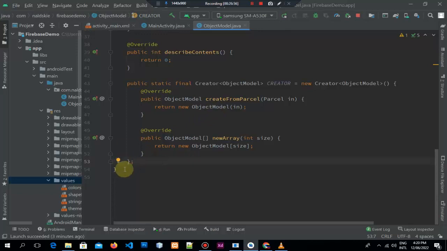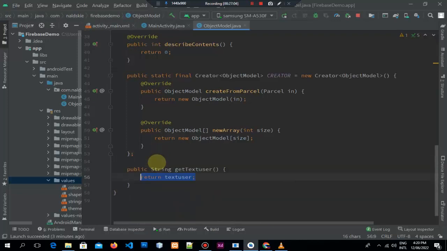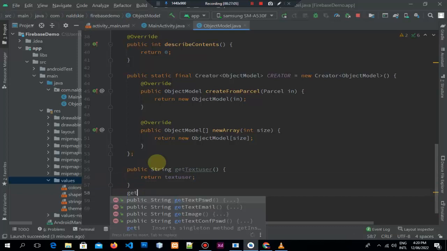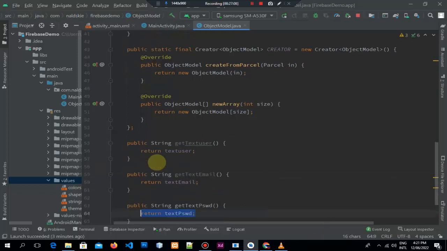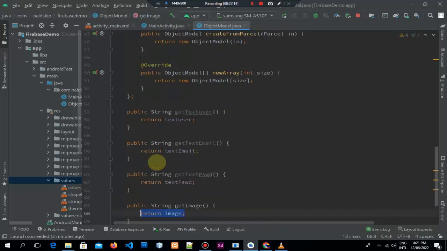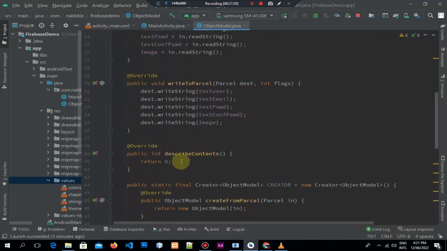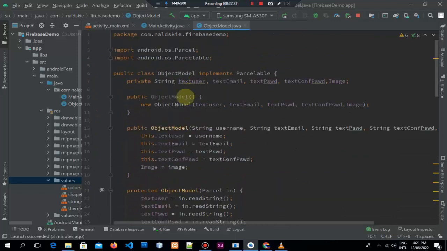Okay, we need to generate data. I need to generate data. So later on. Okay, get image. So you just generate it. We will use that.